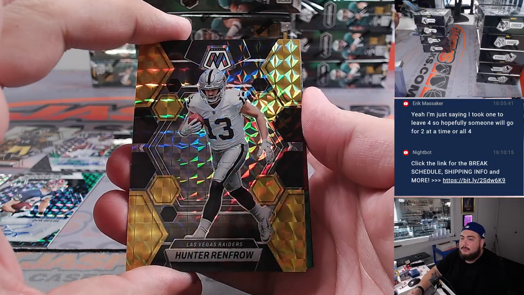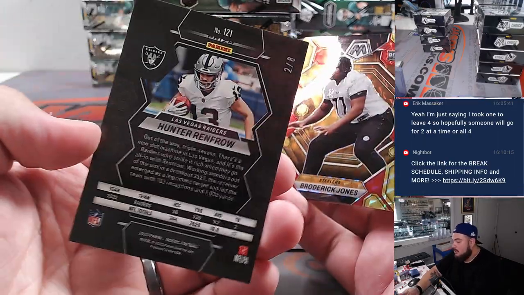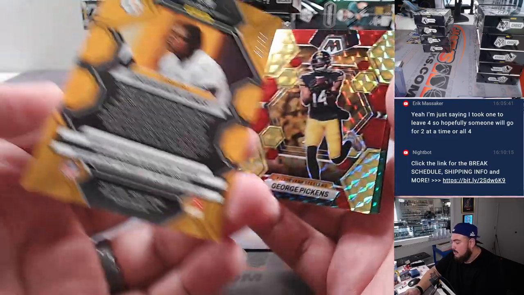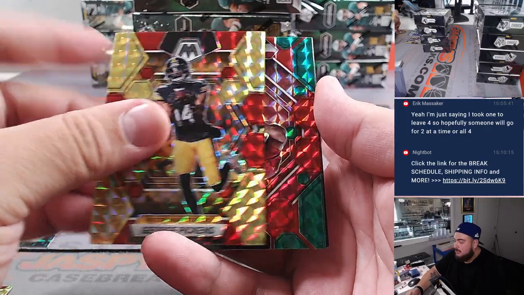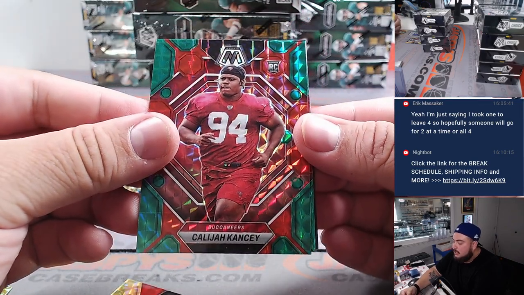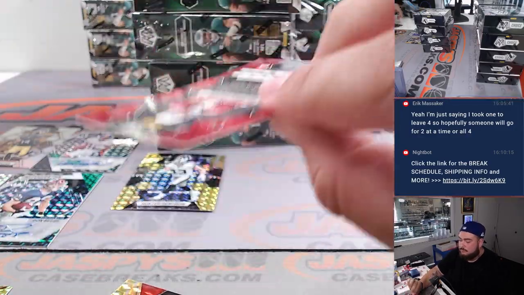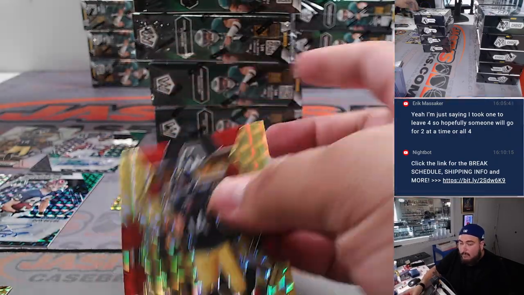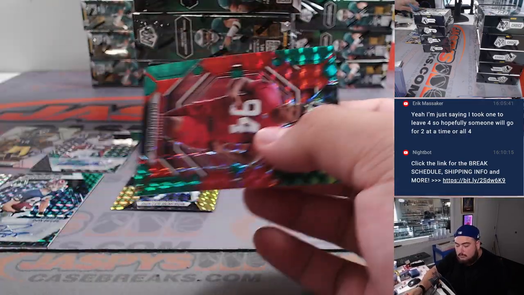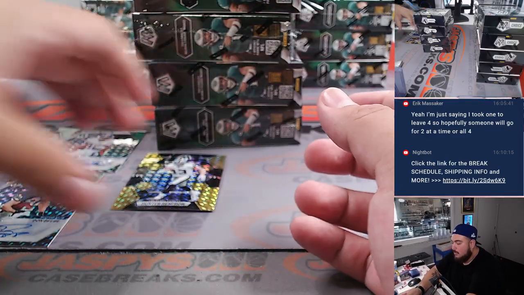Then we have a black gold, beautiful Hunter Renfrow for the Raiders, Tyler. Two out of eight. We got Broderick Jones for the Steelers, number to 80. And then George Pickens also, number to 80. And then these are green and reds, which I believe are only rookies. Kancy for the Bucs. And Michael Wilson for the Cardinals. Did anyone have, I think that one had an extra auto. Nice black gold though.